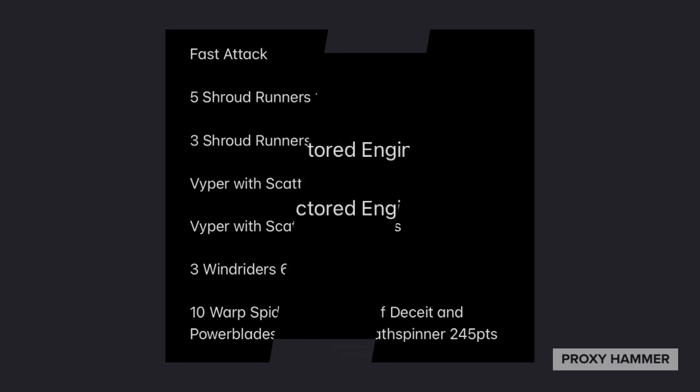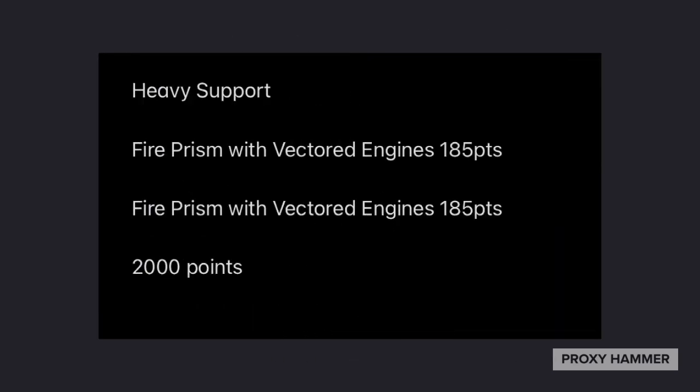And lastly, for heavy support, we have 2 Fire Prisms with vectored engines. I was a little bit mixed at including these because I actually think that D cannons can do a very similar job for only slightly more points. So I was a little bit mixed with this, but I did choose to go with Fire Prisms because I think they essentially benefit better from Swift Strikes.